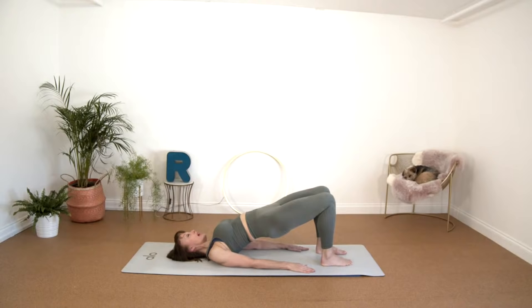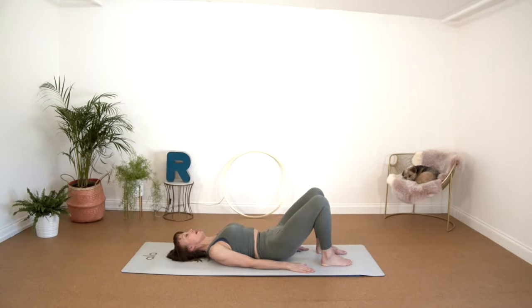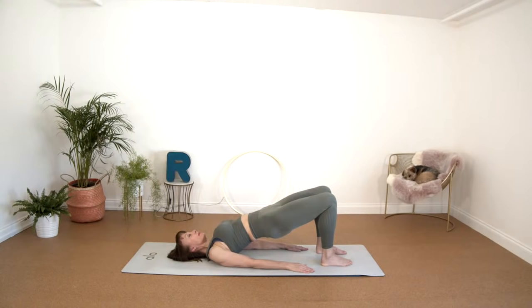Then you're going to inhale to hold. You're going to exhale, relaxing through the chest, coming down through the spine and back down onto your mat. Let's do that again. Deep breath in, breathing out to tilt, press into the feet and peel up. So try and imagine those vertebrae peeling up one at a time. Inhale there. Exhale, nice relaxation through the chest, through the rib cage as you start to come down.